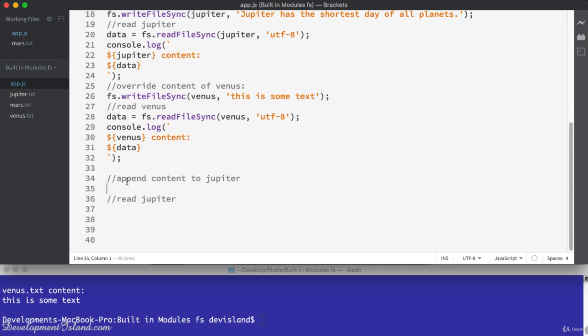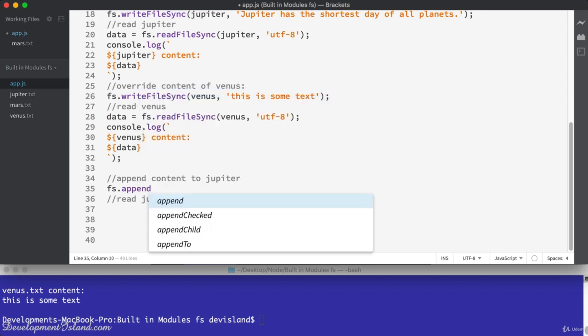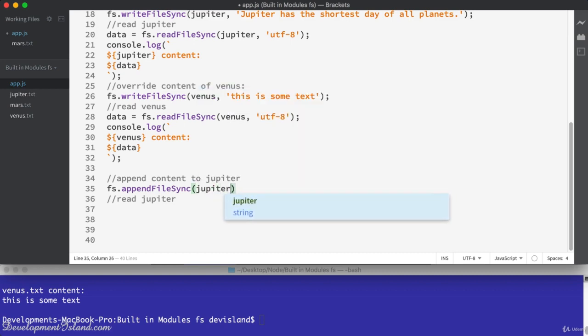Okay, so now let's append some content to Jupiter. So to append content, the method to use is called appendFile, like this. And we're going to add Sync to make it synchronous. So we're going to pass the path of our file, and then let's just add some text. So I'm going to add a line return followed by some text.